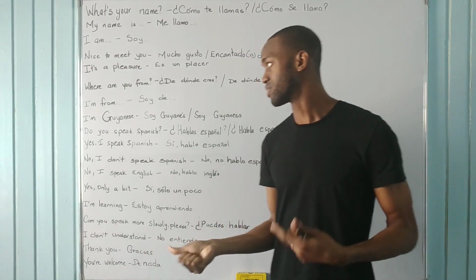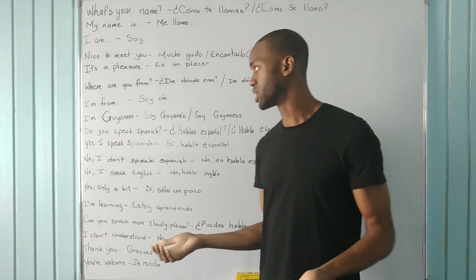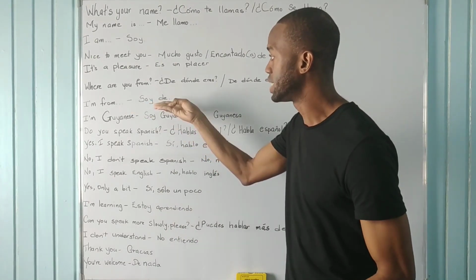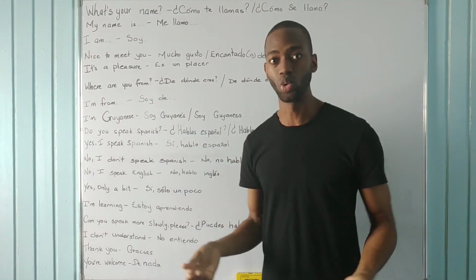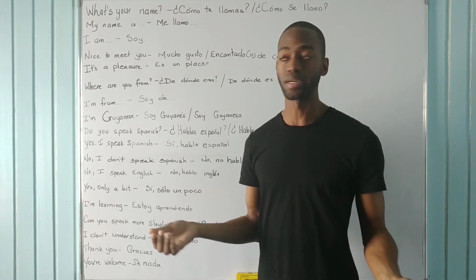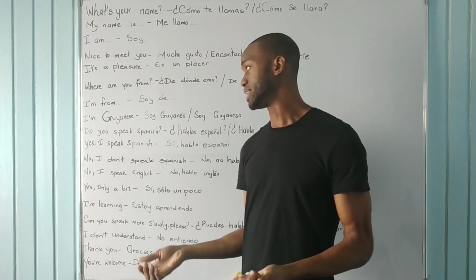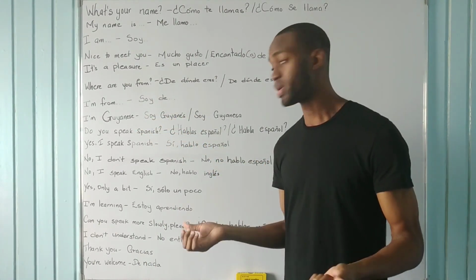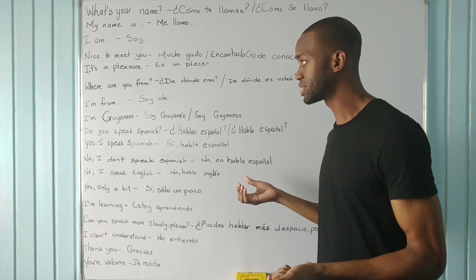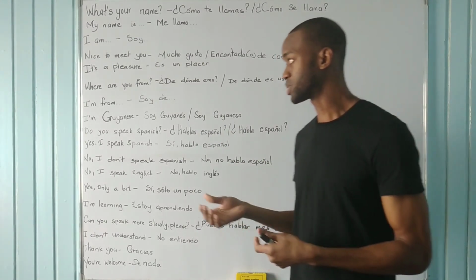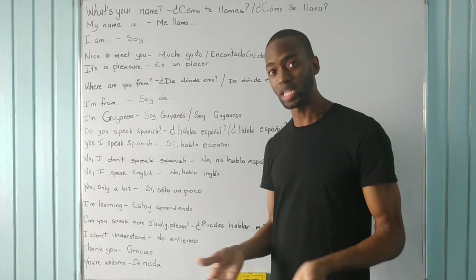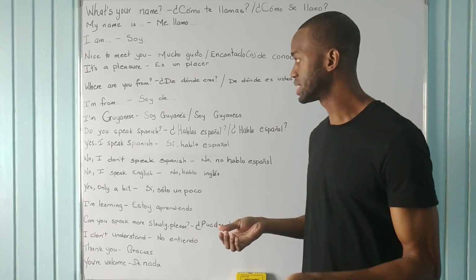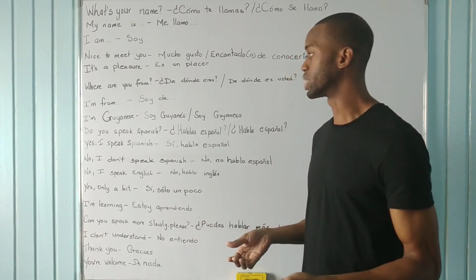Alright, so one you give the country, the other one you give the nationality. So you have that option. If you want to say I'm from, it would be soy de. Guyana in Spanish would be Guyana. So soy de Guyana. Or if I want to say I'm Guyanese, as a male, I would say soy Guyanese. So if you're female, you'd say soy Guyanesa. So you have the option either saying I'm from Guyana, soy de Guyana, or the nationality I'm Guyanese as a male, soy Guyanese, or as a female, soy Guyanesa.